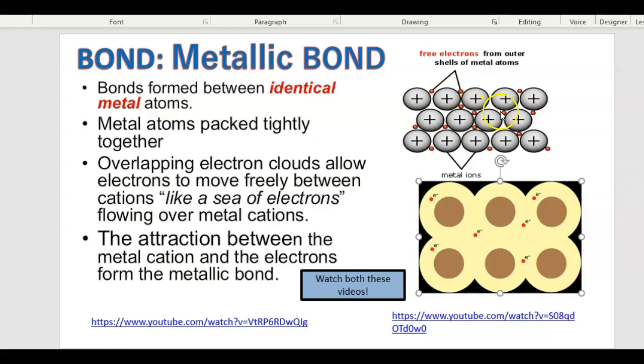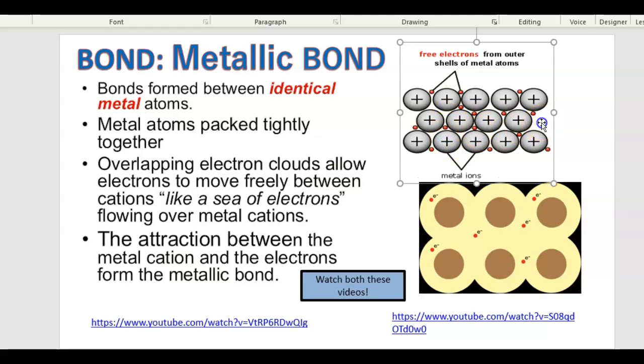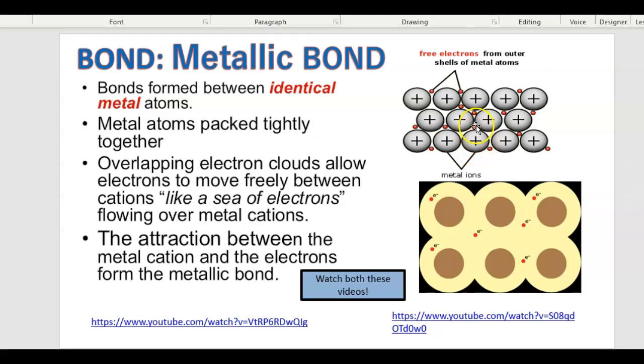So what happens is all of these electrons that are flowing in between the electron clouds, they call that the sea of valence electrons. They call it a delocalized sea of electrons, meaning they're kind of misplaced. So these electrons, as they're moving, there is an attraction between this sea of electrons and these cations. So the metallic bond is actually between the sea of electrons and the cations. So negative, positive, opposites attract.